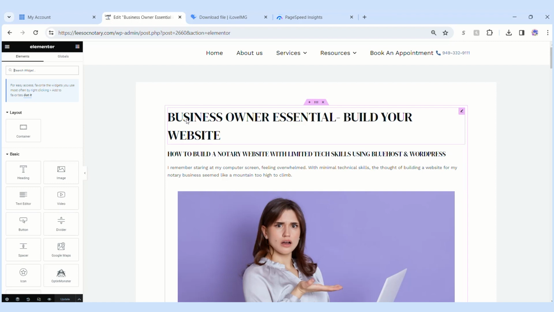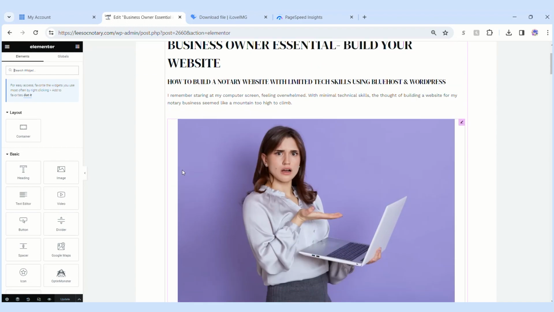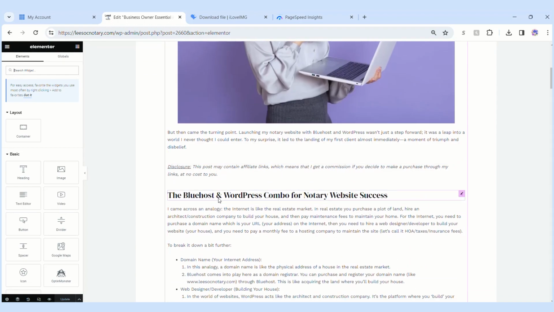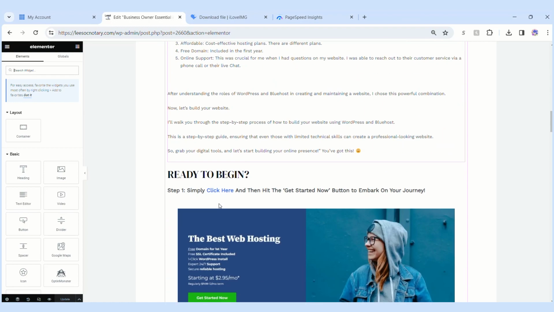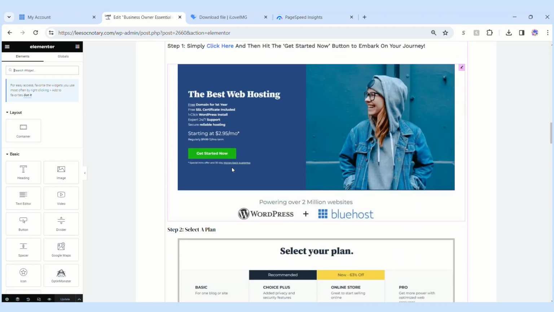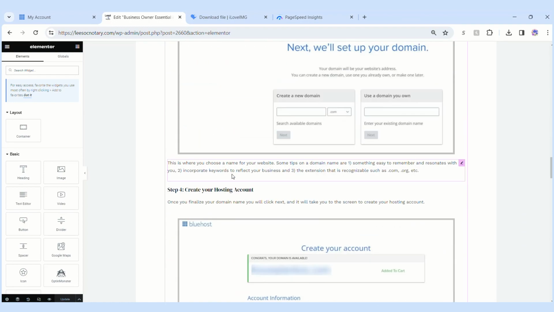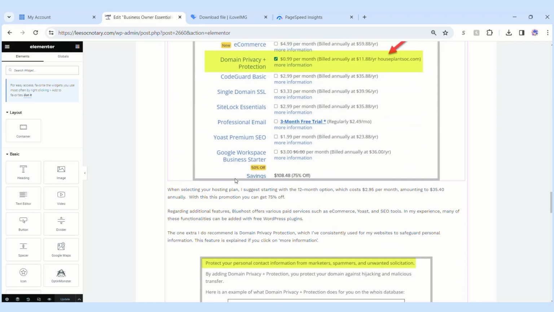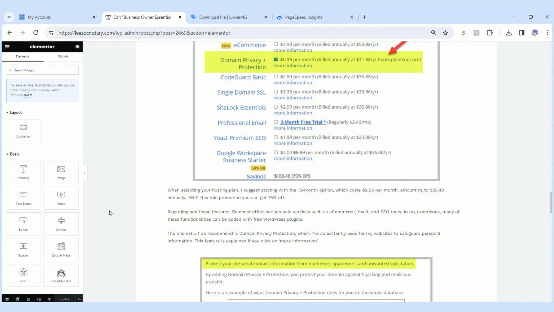And you can see that I have my header, my subheading, I have the content, I have my image, and as you go down, you'll see all my headings, my images, and that's how you build your post, and then you would publish it.